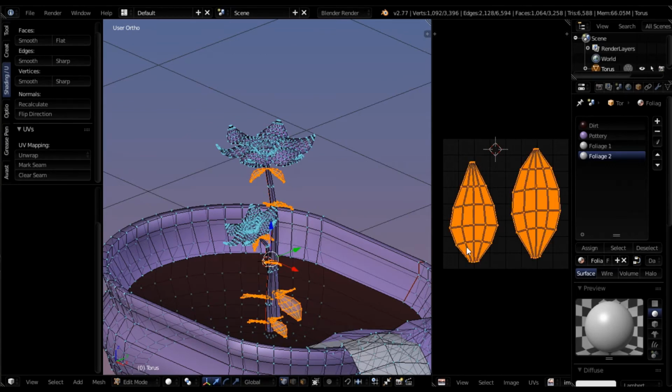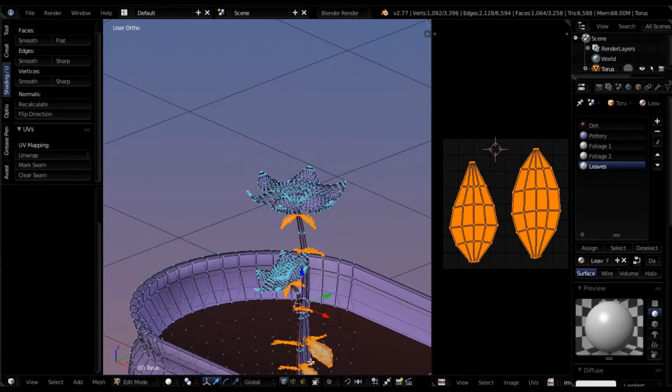It's hard to see sometimes when your UVs are laying on top of each other if the ones underneath are selected as well. I'm going to hit my plus button, New, change the material name to Leaves. Enter to confirm the name change, and Assign to make sure it's associated with those.